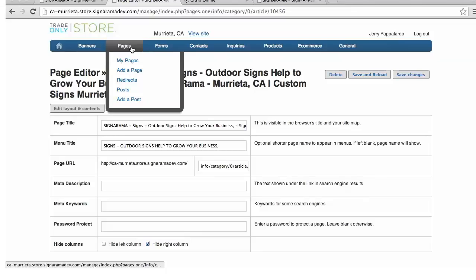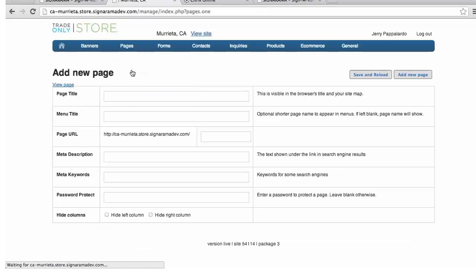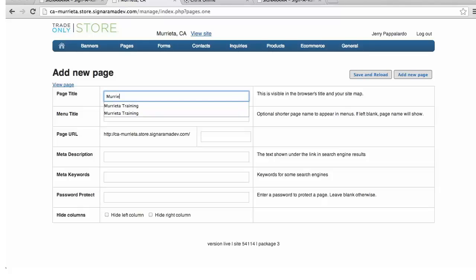What we're going to do now is add a custom page. So if I come up here to pages and I go to add a page, this is where I can enter a page title, and a menu title.